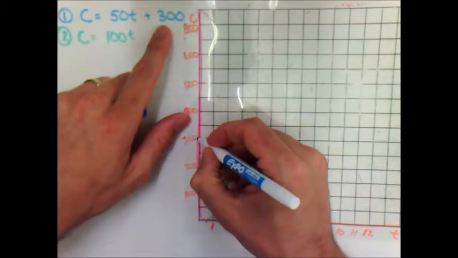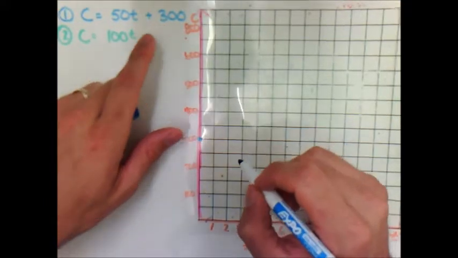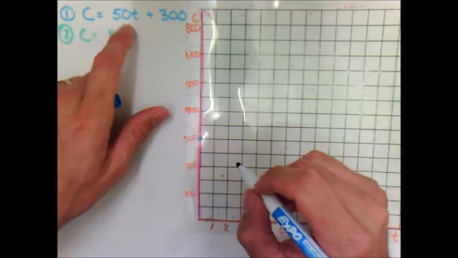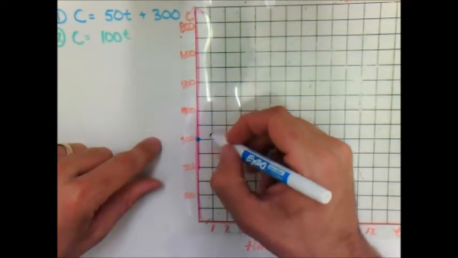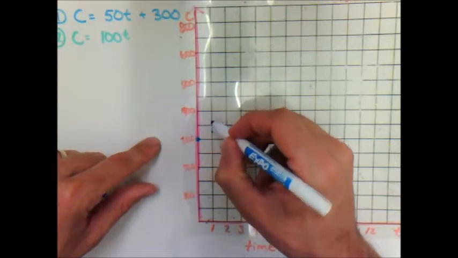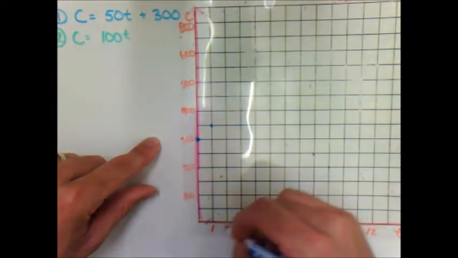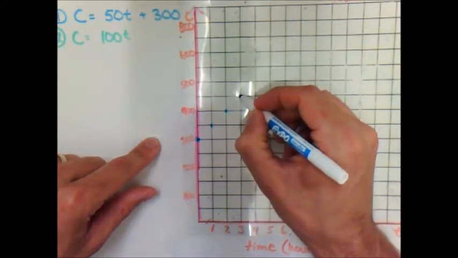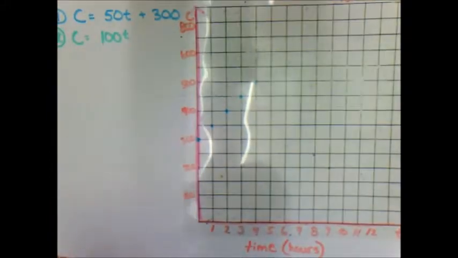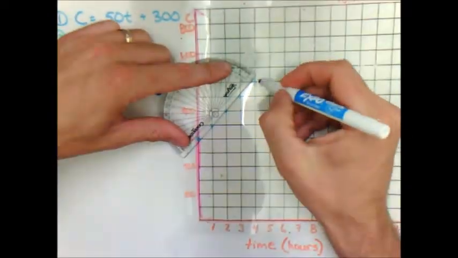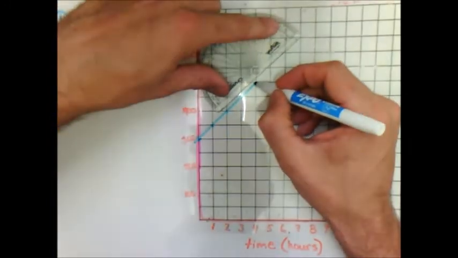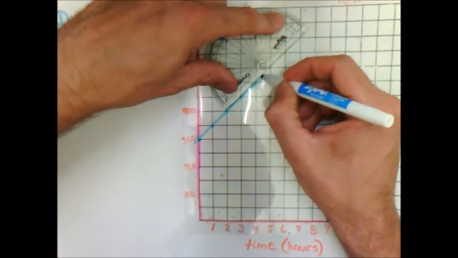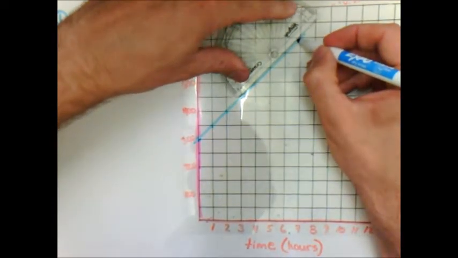So I can make a point on the y-axis at 300, and the rise over run is 50. So I'm going to rise 50 for every hour that Ian is flying in his plane. So we're going to go over 1, up 50. 350 is right in between 300 and 400. Over 1, up 50, over 1, up 50, over 1, up 50. Alright, we've got enough there to draw a good length of line here. You can see it's just going through the corners of each of my boxes anyway. So here is a line that represents situation 1, Ian owning his own plane.